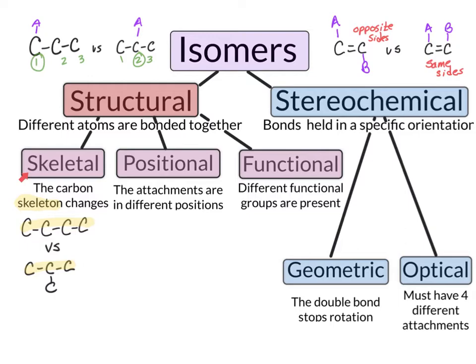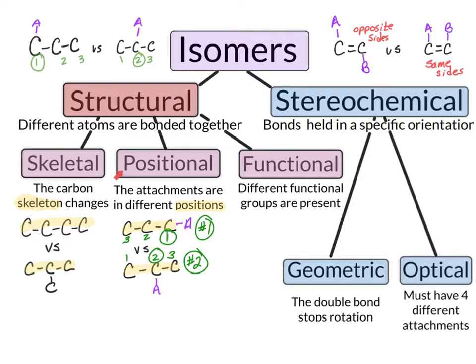The second category of structural isomer is called positional isomer. Positional isomers start with everything basically the same, but the position of something that's attached is different. Now, these attachments are what we would call functional groups. So we might see the chlorine's on carbon number 1, and now it's on number 2. An alcohol that was on number 3 is now on number 4. They're moving their position. Really, the major thing is that the number changes on these, where the isomer becomes a different isomer because we moved it over 1 carbon.